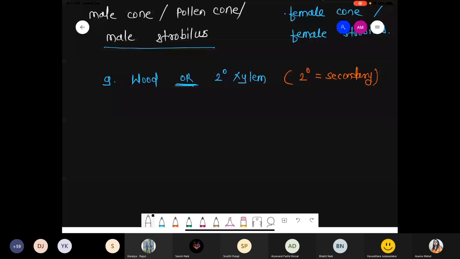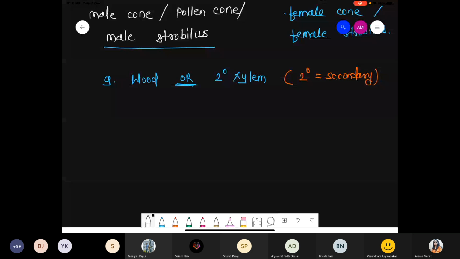So we discussed wood in the anatomy chapter. Wood formation starts once there is a formation of the secondary xylem, because whenever we are talking about the xylem part, maximum xylem is the dead part, and that's why it is involved during water conduction, and sometimes it provides mechanical support also. We will discuss all of this in the anatomy chapter, not now. So just remember one thing, wood is also called secondary xylem.